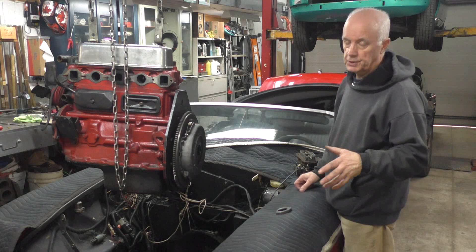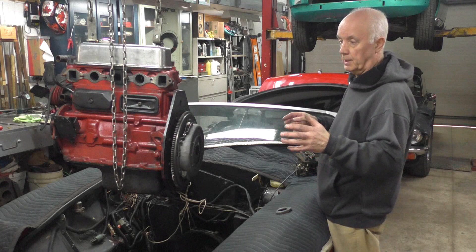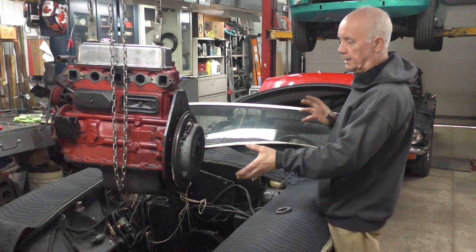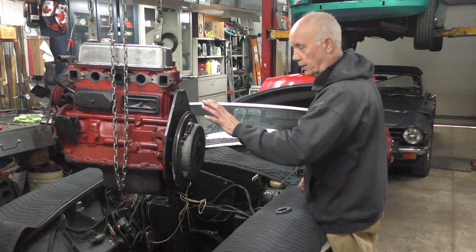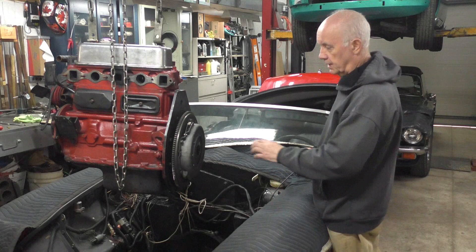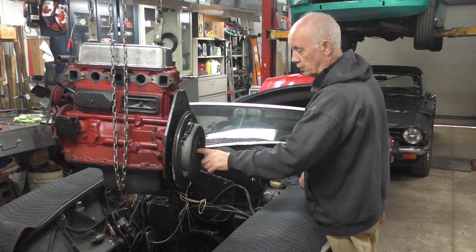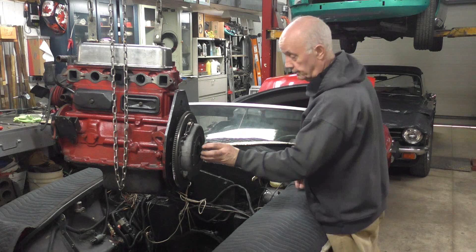To line up the clutch assembly and put the transmission inside the TR6, I made a tool. I explained in the video how you have to not let the transmission hang on the back of the engine and go away and leave it, and then come back with the transmission halfway in. You have to put it in, keep it lined up, and do it the whole time. I think what happened is the guy misaligned the transmission - the transmission was in the car and he misaligned the engine, and at one point I think he left the engine hanging on the gearbox with the primary shaft inside the clutch assembly, the release assembly, pushing on the release plate where the release bearing goes onto.